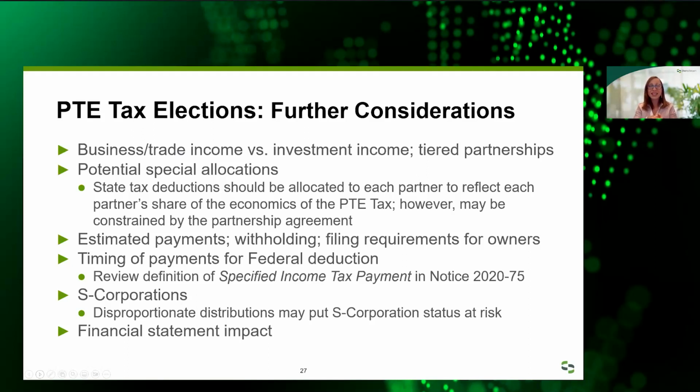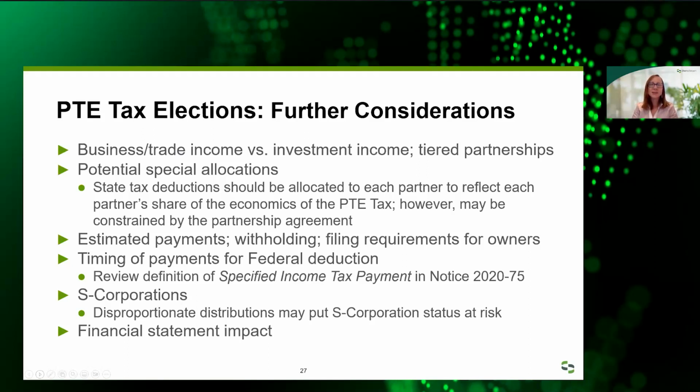Also, you're going to need your partnership agreement to allow you to allocate the deduction to go to the right partner. So here we get into actual specific allocations of the state tax deduction, which is a deduction in that line 1 ordinary income. Because if it's equal pro rata with all the partners, that's fine. But if you have 100% of resident income, only a portion of income for non-resident, I would think you want to get that deduction to the right partner. So there are some complications there. Does your partnership agreement even allow you to do that?